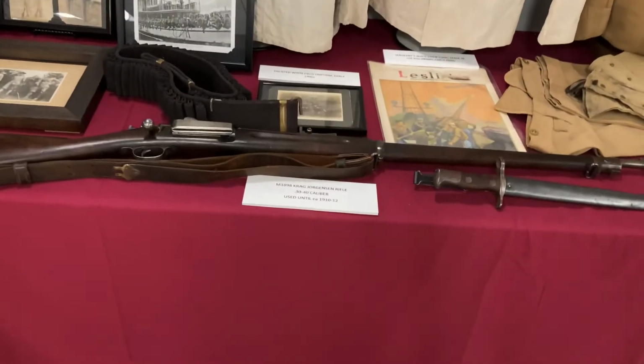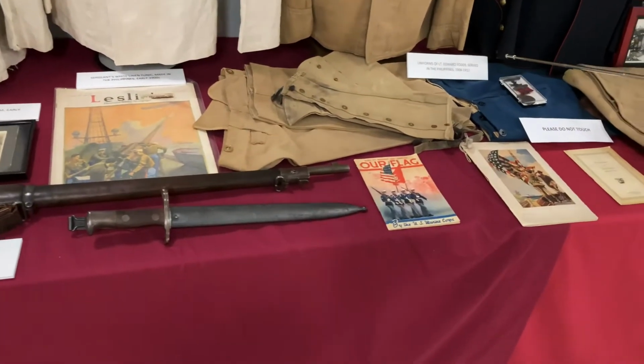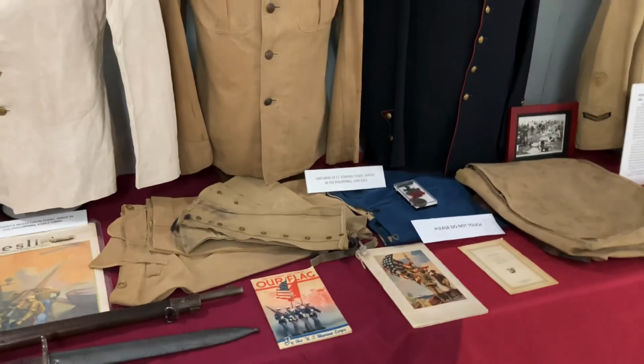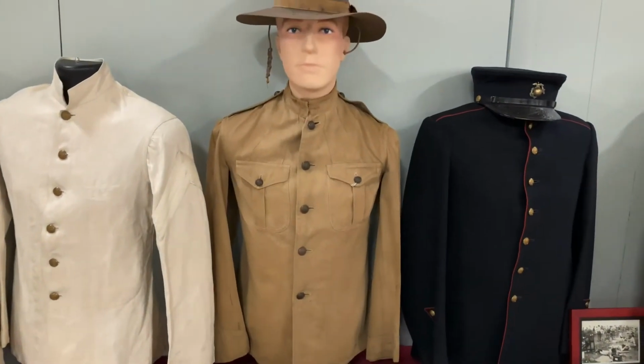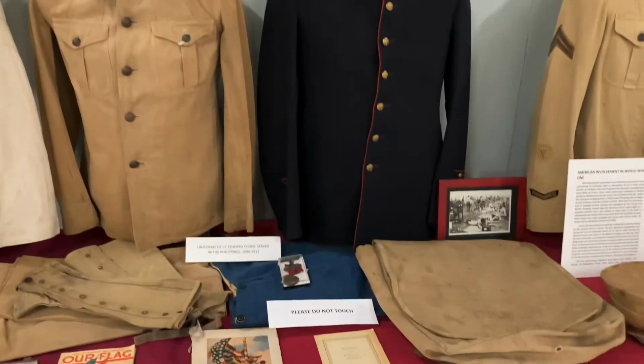And almost all of my uniforms are identified. Like I mentioned, I have the paperwork and the history on these guys. Another Philippine, there's his field service tropical tunic, and then his dress uniform. Then we're getting into World War I here.